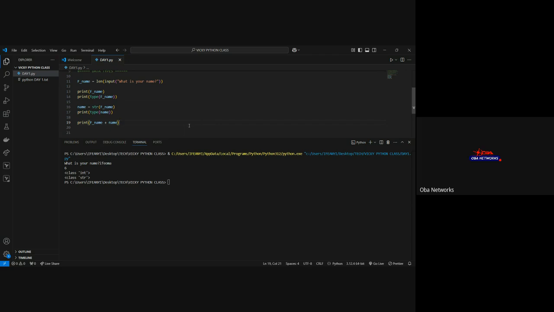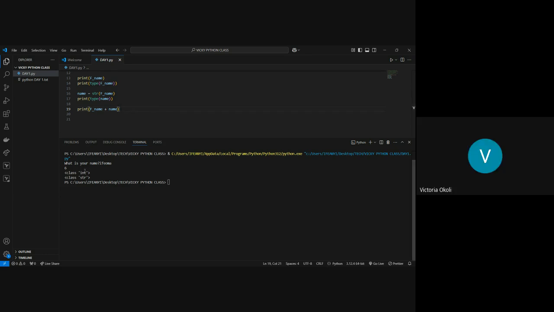It will be 6 6, but one is a number, one is a string. Let me see. Print the number name plus the string name. That is not working. So the number and the string, 6 and 6, how about 6 6? It will just join together as 6 6. There's also an f-format too.